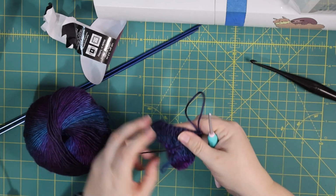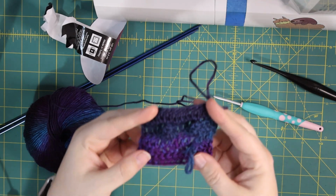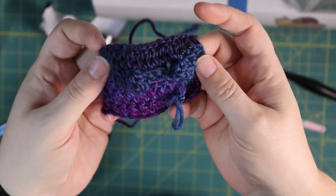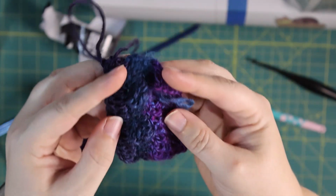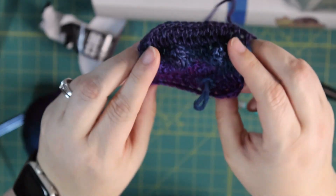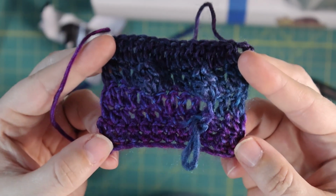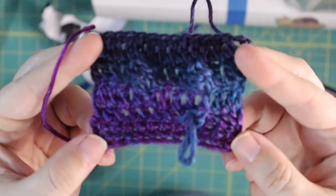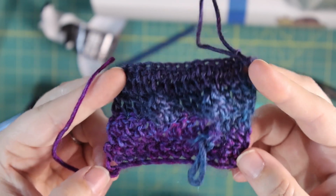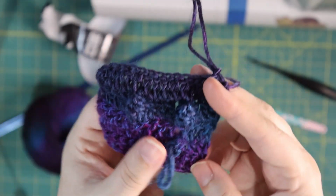Okay. So now we have our swatch and let's look at this. The yarn is dark, but I think there's really nice definition in those popcorn stitches. You can see them quite nicely. I like the stitch definition on all the other stitches. I think it looks nice. I think the 4mm crochet hook is a great option for this. Should we see how it frogs?